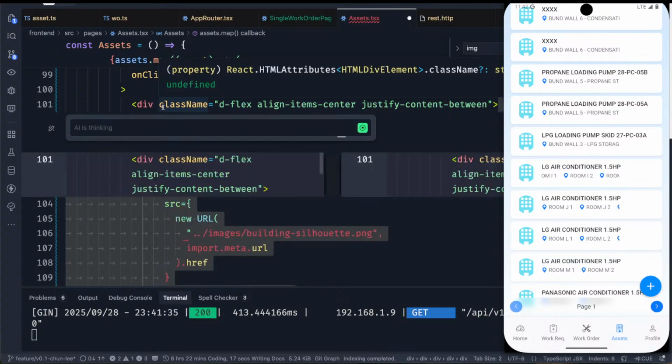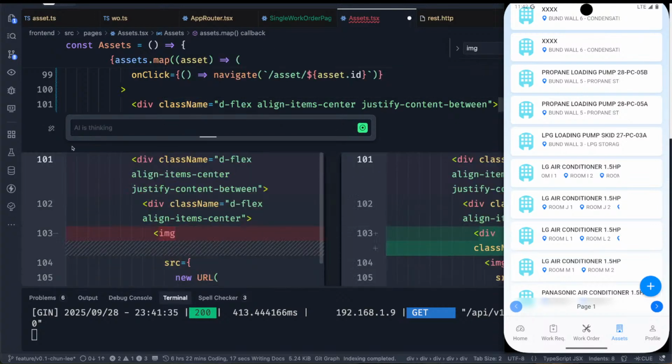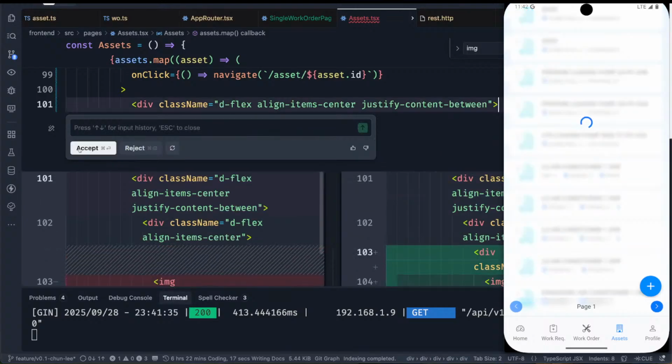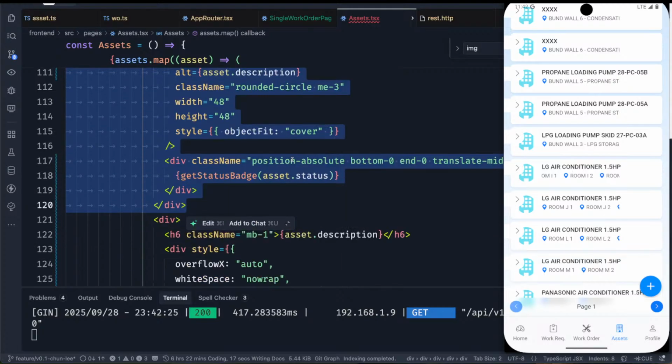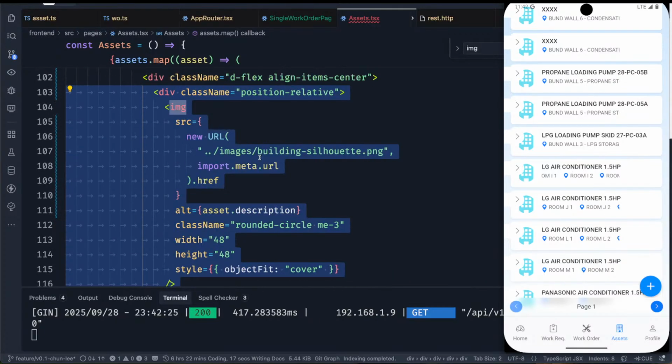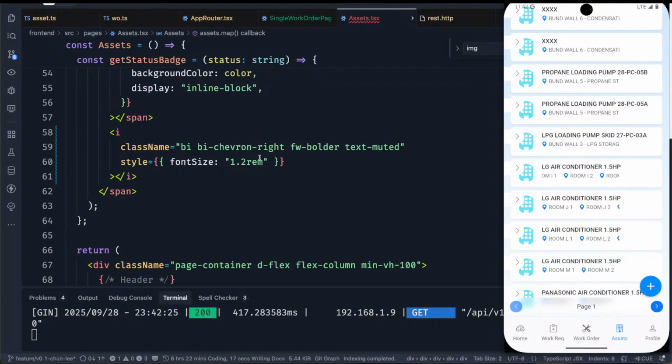Let me see if it's going to help me, or I have to help myself. Okay, so apparently this was a wrong design.